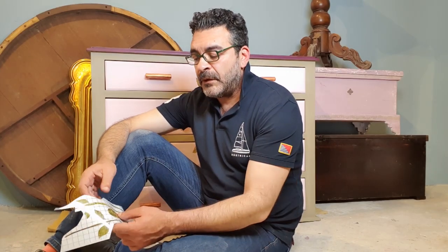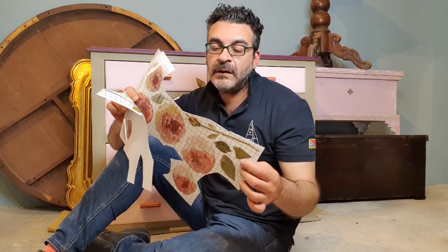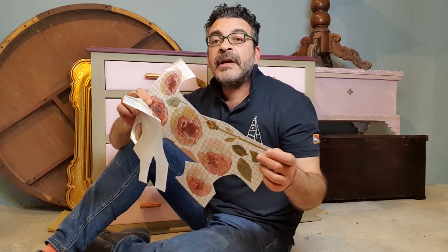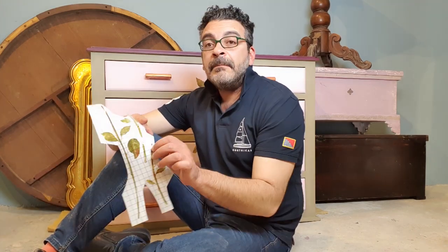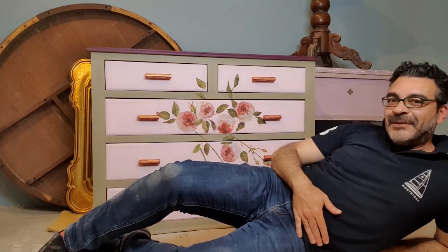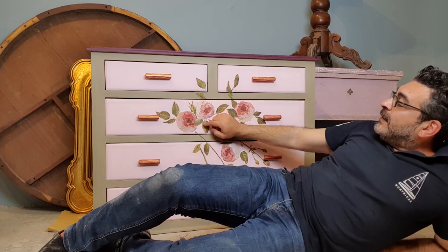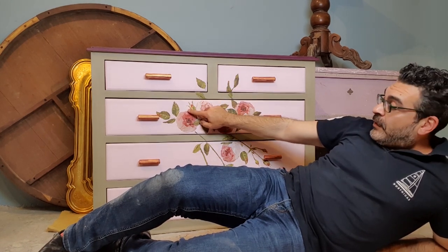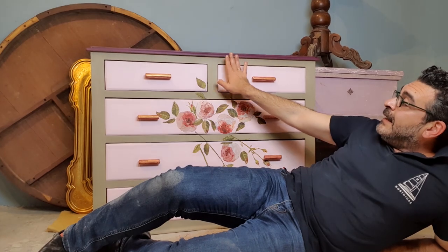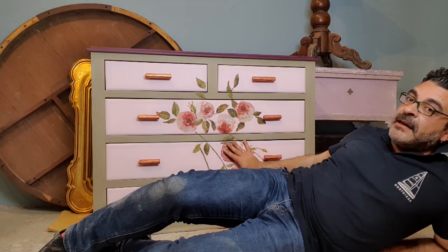The image transfers we used for this piece of furniture are from IOD, and you buy them like this — they are in sheets, and every bit of it is separate so you can create your own bouquet. We didn't want to create a messy arrangement, so we used practically the same color as or similar to Bonbon with some dark shadings, and finally we mixed and matched to create this simple yet very effective bouquet of flowers.